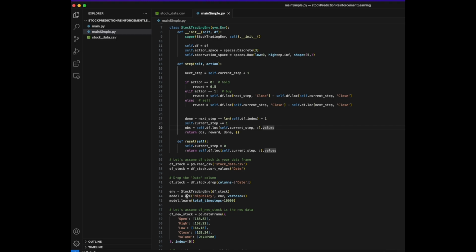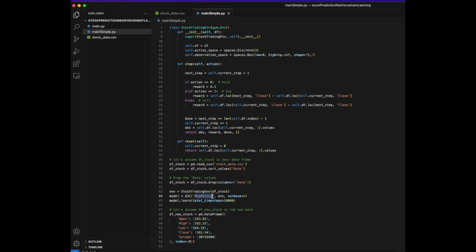Try to change hyperparameters. Hyperparameters, for those who aren't familiar with machine learning, are just like knobs you can tweak in your model to make it train better. For example, you could change this algorithm. That's a hyperparameter. You can change the number of time steps that you're training for. That's another hyperparameter. So play around with this and try to get something that trains best. Anyways, we're using A2C.